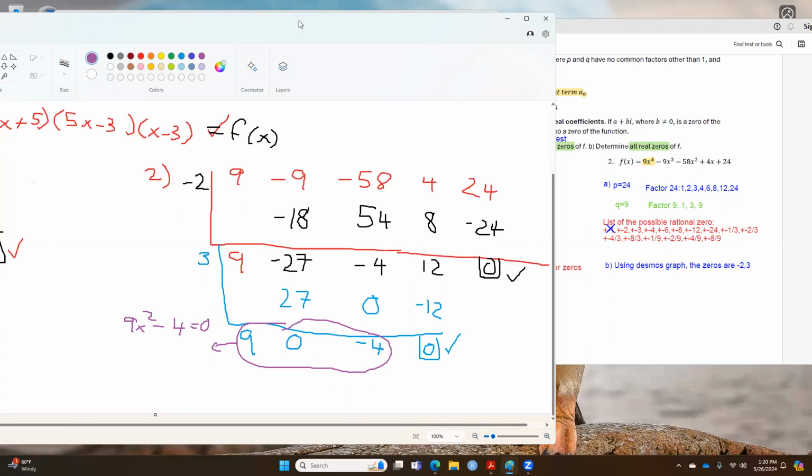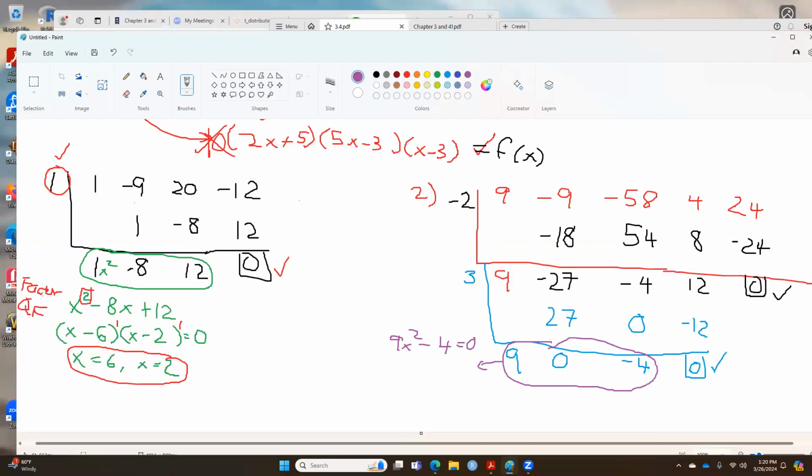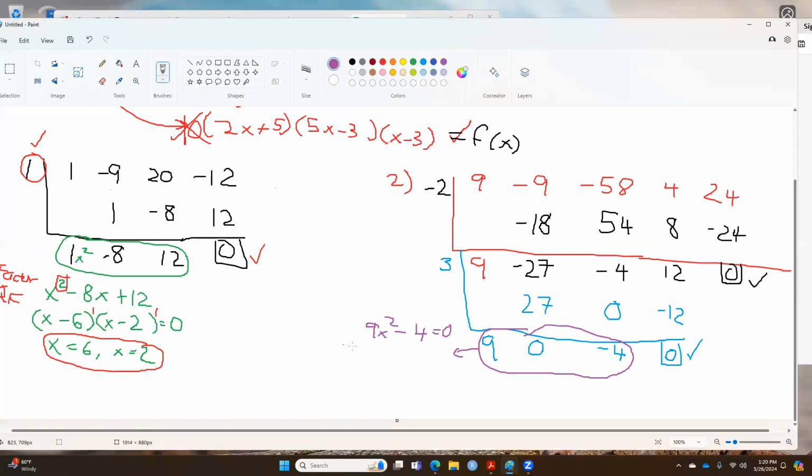So what we do here is once you get yourself into a quadratic type, you can either factor it or use the quadratic formula. This one can be factored because these are perfect squares and it's 2 terms. So what is the factorization for 9x squared minus 4? It is 3x minus 2 and 3x plus 2. So these are the factors for him. And you set each one of these equal to 0. So when you set this equal to 0, your x in this case is 2/3. And when you set this to 0, x becomes negative 2/3.